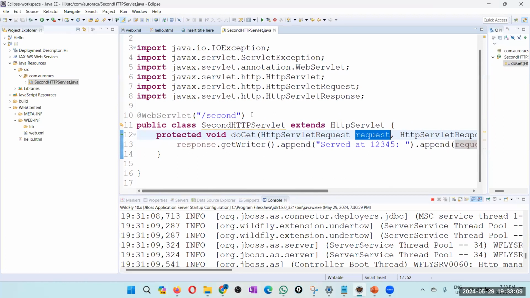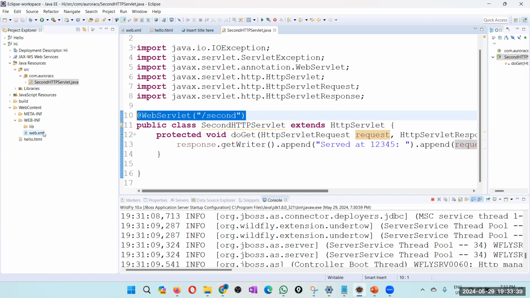Right. So this is how we map a URL to a servlet using annotations. So this annotation, at WebServlet, and the parameter is your path. This is one way of mapping a servlet to a URL. This is a newer approach. And there's another approach, that is using the web.xml file, you can map.